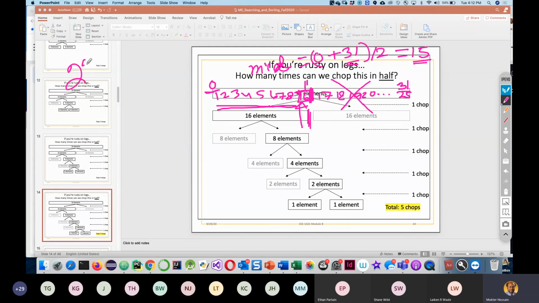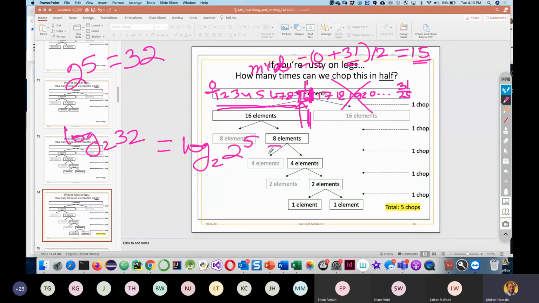So you can say 2 to the power 5 equal to 32, right? We know that 2 to the power 5 equal to 32. So it will take log 2 of 32 equal to log 2 of 2 to the power 5 equal to 5 times log 2 of 2 equal to 5 times 1 equal to 5.